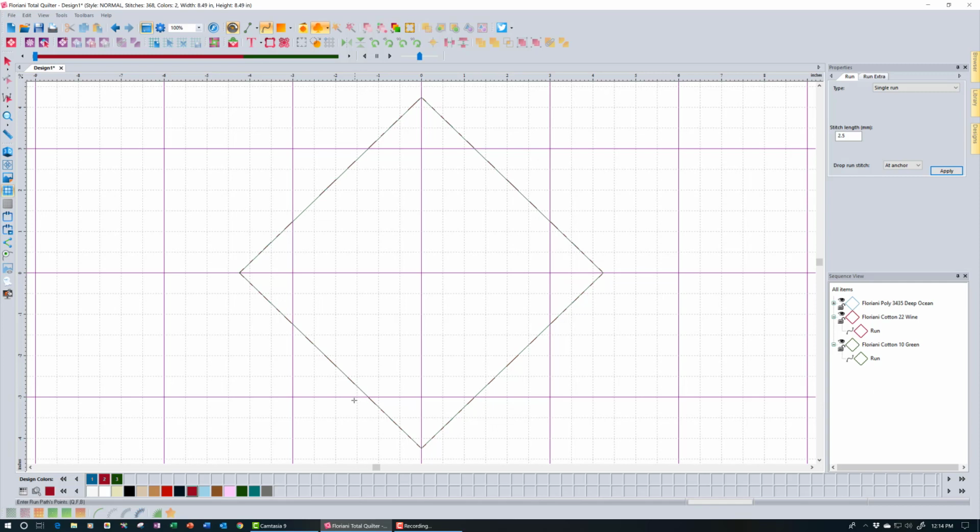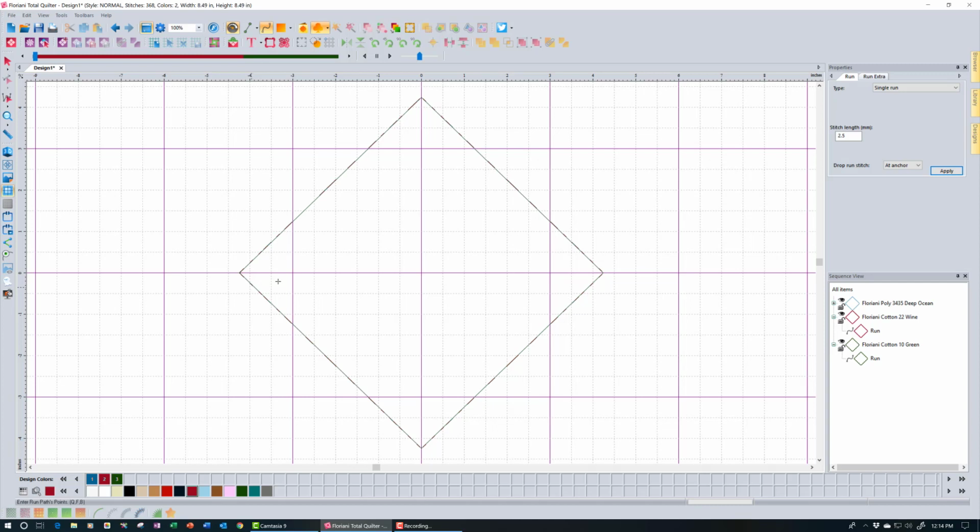So now when I draw, I will draw in wine. And what I'm going to do is draw across it by clicking at the point where this set of lines intersects this grid line right here, and I'm going to come down and end the line right there. And so I'm going to do that all the way across the block. Now, this line right here is very close to the edge. So I have a choice.